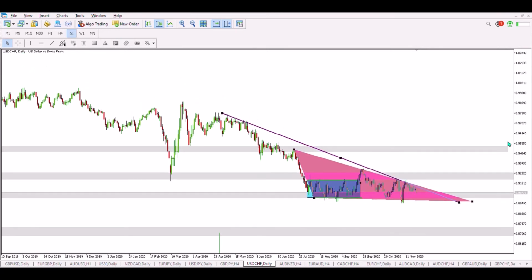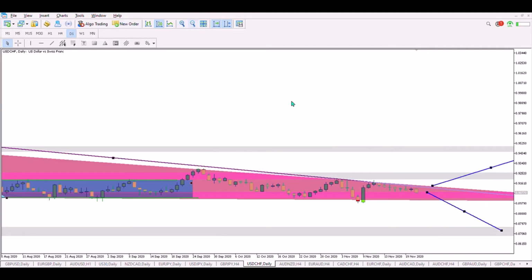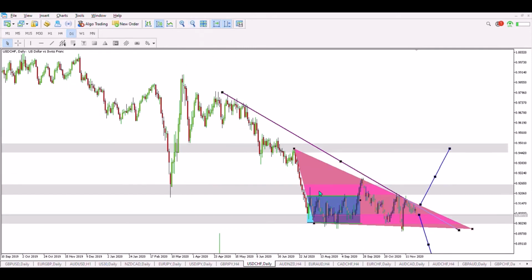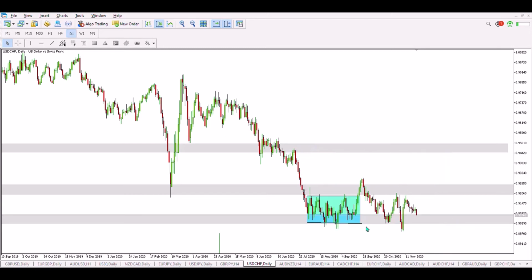So here the things are clear. If we break above, then we move probably to this resistance. If we break below, then we are going north. And that's it, guys. Wait for a break above or break below these borders of the triangle for taking a trade, and wait for a daily candle close. I think that we will see very soon such a breakout down or up. Okay guys, that's it for now. Let's move to the next pair.